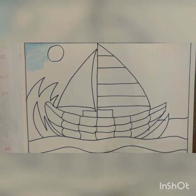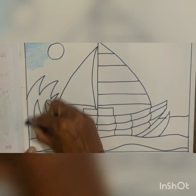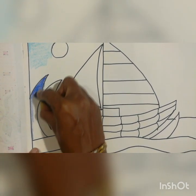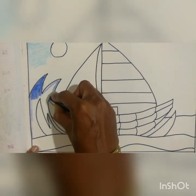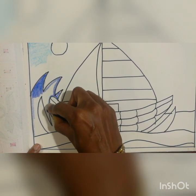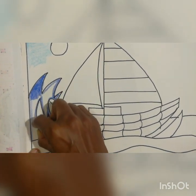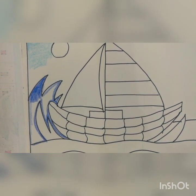Once you finish the light blue color, take a dark blue and do the water wave with the dark blue. The big water waves — you have to do with the dark blue color. I will do only the outline to show where you have to do it. You have to observe that and cover only that portion with the dark blue. This much you have to do with the dark blue.